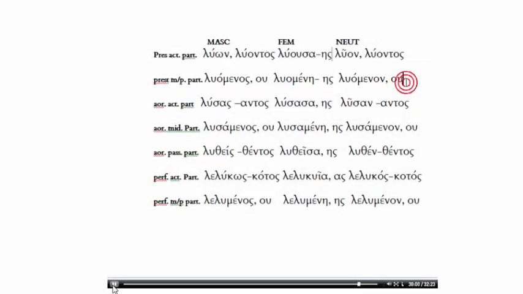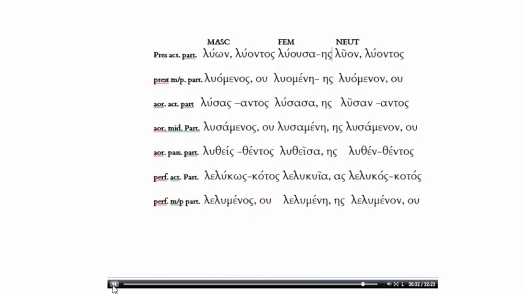The masculine and the neuter decline like logos in the masculine, or ergon in the neuter. In the feminine, they decline like a regular eta stem first declension noun. I can't even remember which one I gave you, but it's the one with e, es, e, en, e, on, ai, on, ais, as. Just remember that one. So luomenos, luomenou.